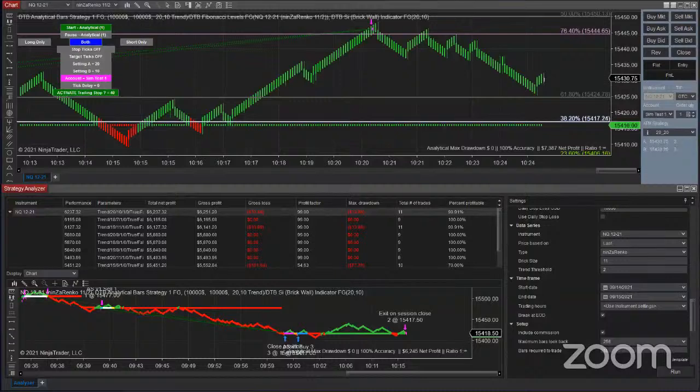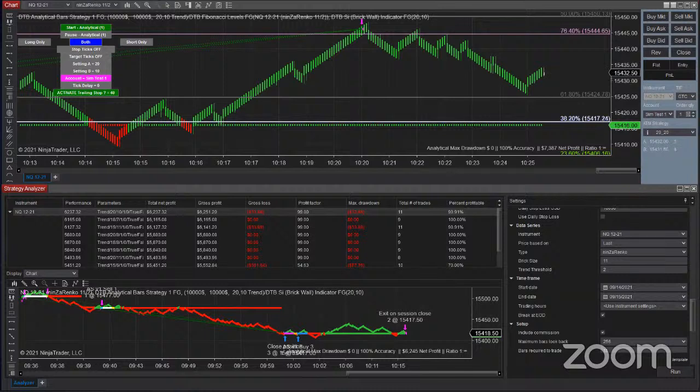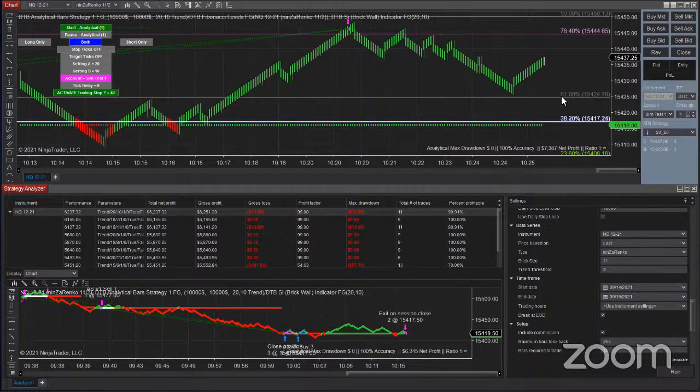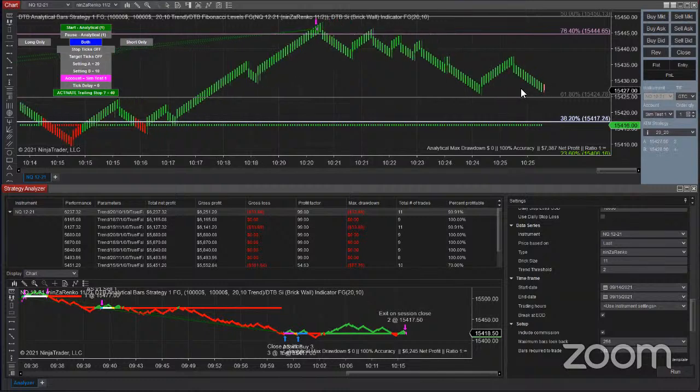The only other issue that can come up is if you have data corruption. In that case, you need to delete, in your DB folder, there is tick and there's minute and there's hour, and that data can be corrupted. So there again, we had the price go up to the 76, and then it's come to the 5 minute 61.8. So you see how these little moves happen all the time.